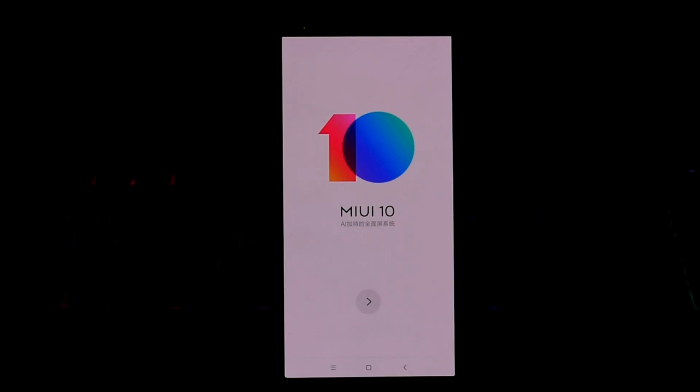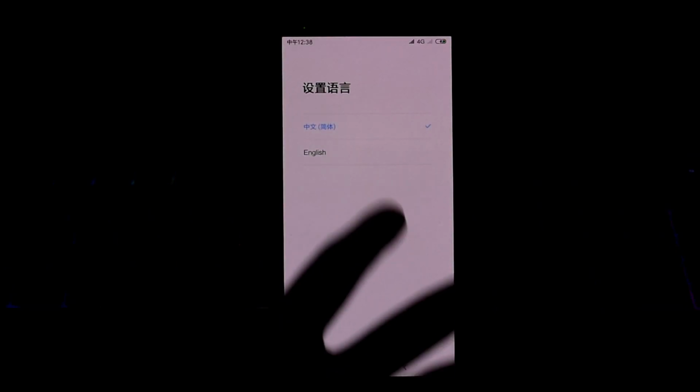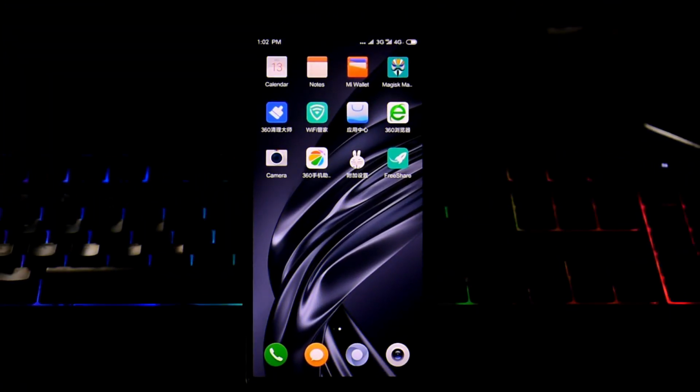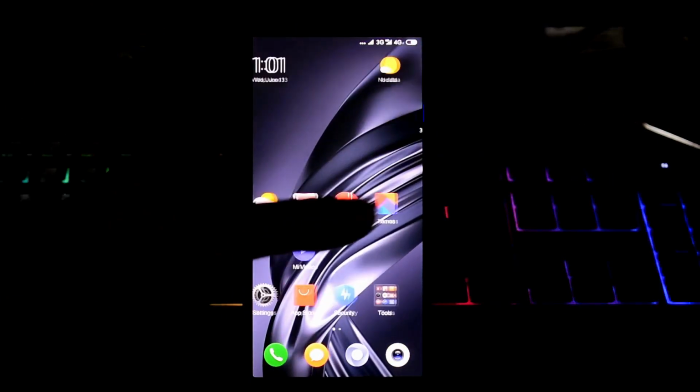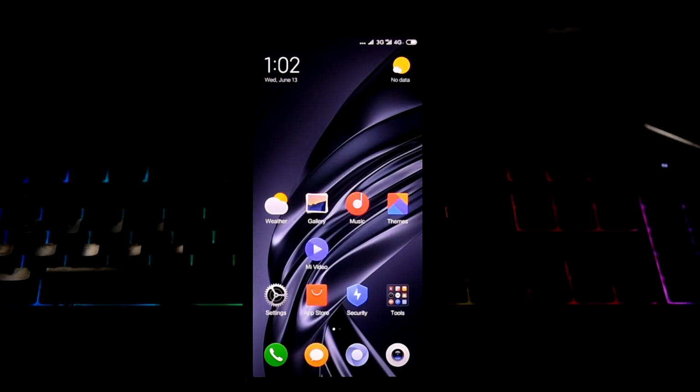So let me just quickly finish up the introductory setup. After I completed the initial setups, I have also added my fingerprint. As you can see, the moment I tap, it gets unlocked. So that's a nice feature. The dash charge is also working perfectly fine. I just tested it right now and it works perfectly fine.